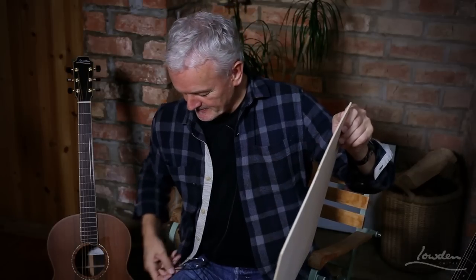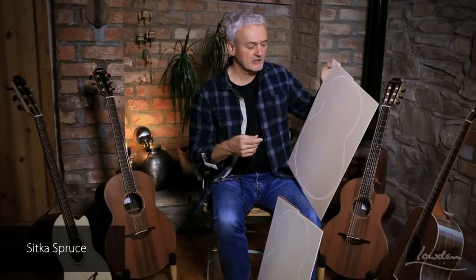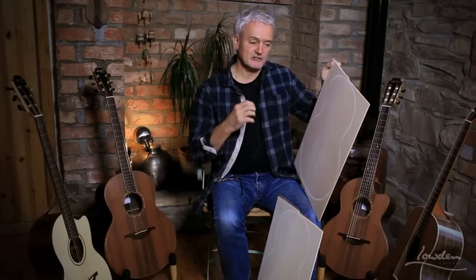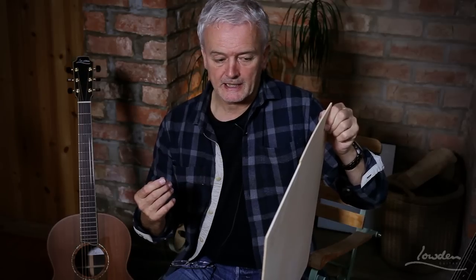So the next soundboard wood is, of course, the old favorite, Sitka spruce. Maybe the most used of all soundboard woods for steel string guitars. Sitka spruce is used, or was used quite a lot in building aircraft because of its light weight and its ratio of weight to strength and stiffness. So that also means that it's almost certainly going to be good for tone, and therefore it's no surprise that it was used and still is used the most today for steel string guitars.